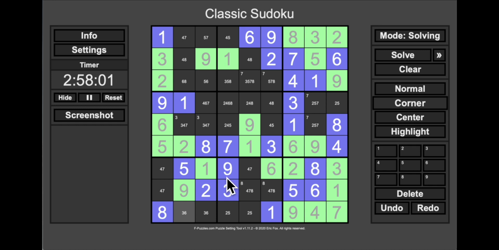Let's see. I said this couldn't have been 4. So I'm now asserting that the 4 must go in one of these 2 spaces. I ruled this one out because it was one of 2 forced places for a 5 or 7, so this one couldn't have been 4. Now, yeah. All that tells me is that's not 7.